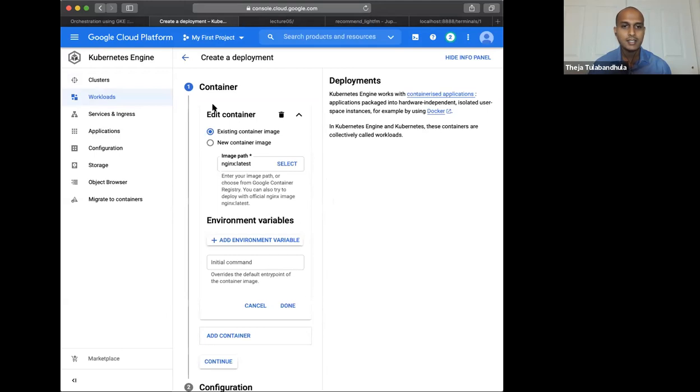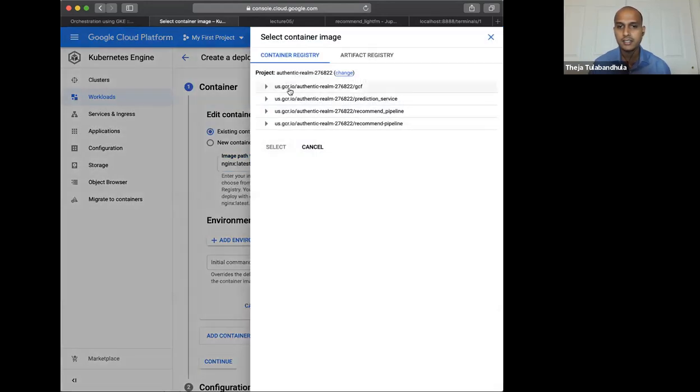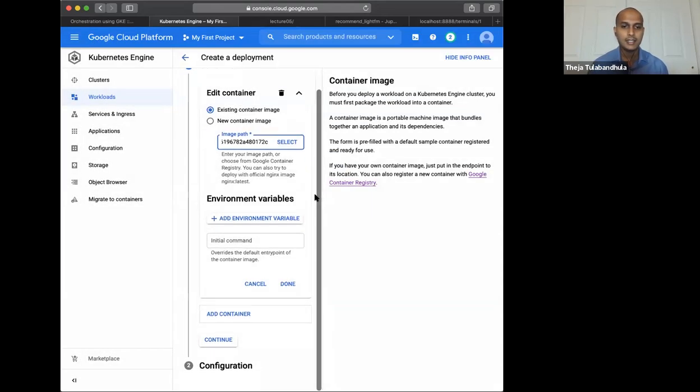And here you'll see that you can edit the container. So first thing to do is to check the container. Currently it's saying existing container image, and it's choosing some, I guess default container called Nginx latest. But instead of that, let's do a select operation, and you can see that there's so many containers that we can pick. We are actually going to pick the one prediction_service. Okay, so let's click on that, and we only have one with the tag latest. We could have different uploads, the same repository with different tags. We could possibly pick a different one, but we only have one, so let's select that.